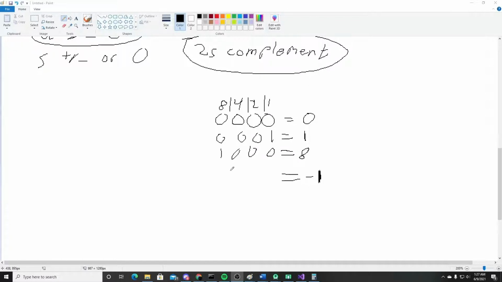So one technique that was thought of was, let's take the most significant bit, which would be our 8's place, and let this represent the sign of a number. If the 8's place here was 0, this would be a positive number, but if it was 1, this would be a negative number. So if we wanted to represent -1, we would make the most significant bit 1, so we know this number is negative, and then we would have 0, 0, 1.